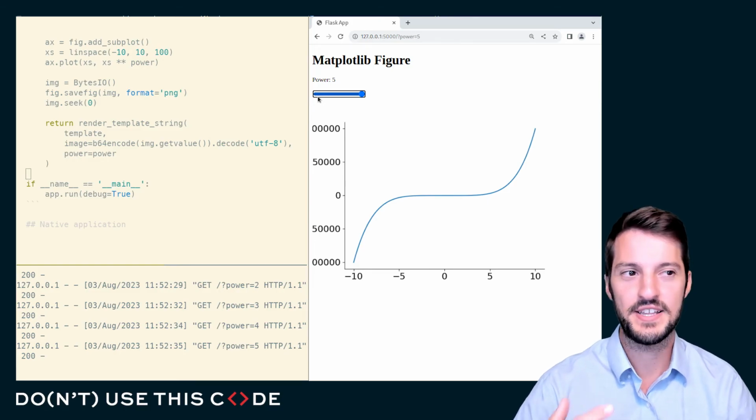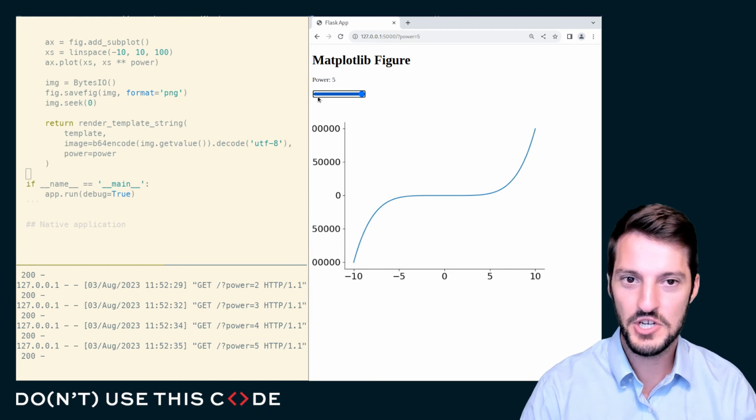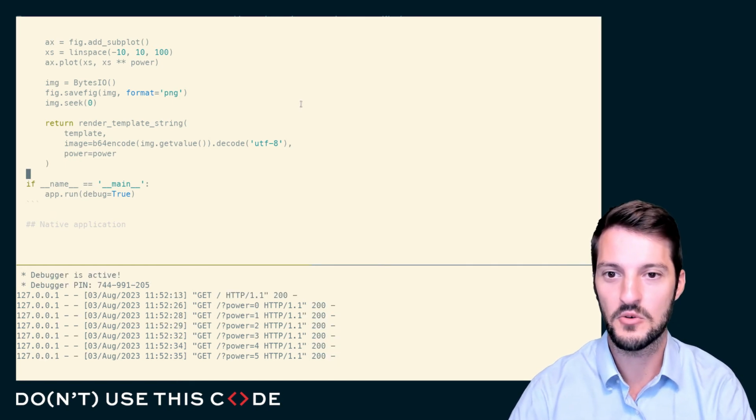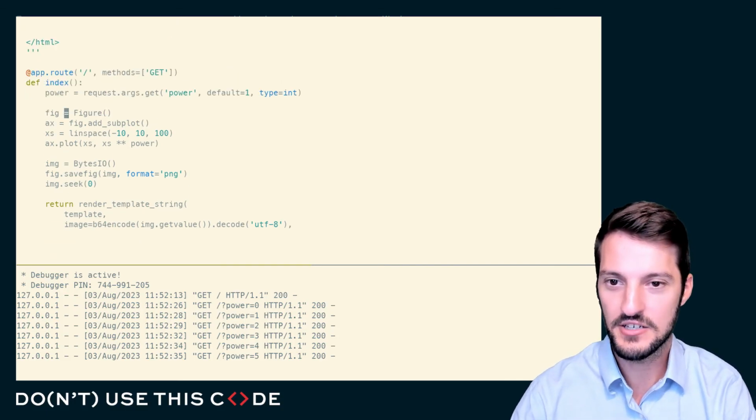And so this is a way that we can dynamically generate and interact with Matplotlib just by using a little bit of its own backend along with it. And now we're not showing off a lot of the backend here, right? We're just showing off not using pyplot.